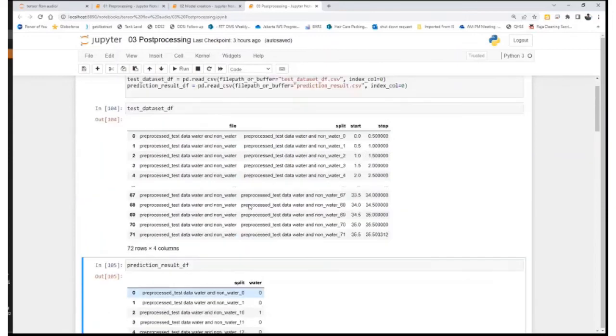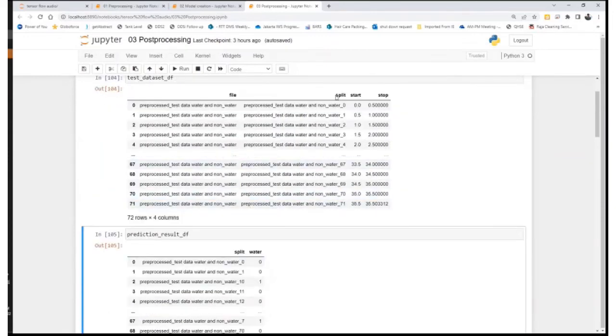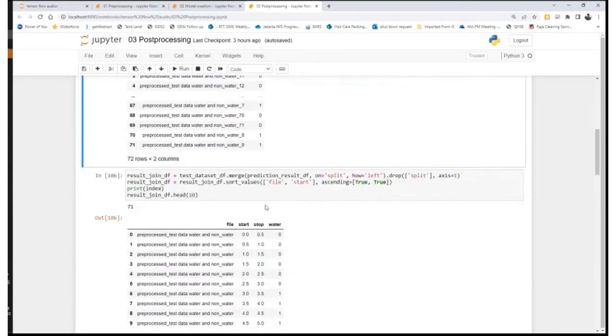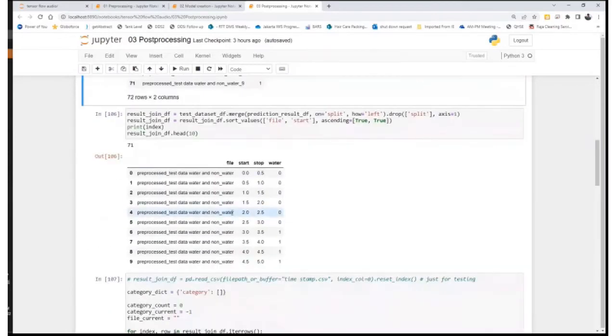So you can see that basically we want to combine this one and this one with the split as the key. Basically, we want to join them. Okay, and this is finally the joined result. This is the original file name, and this is the start and stop timing, and this is the prediction.